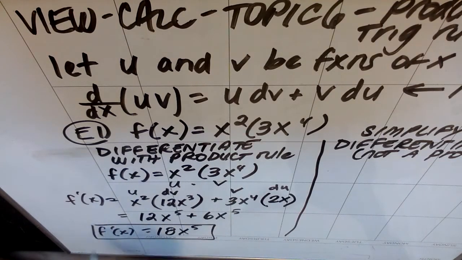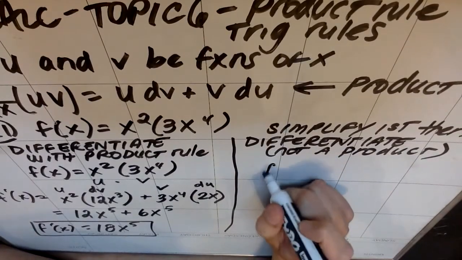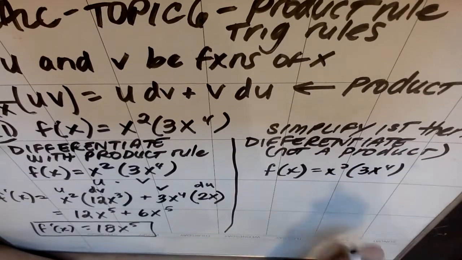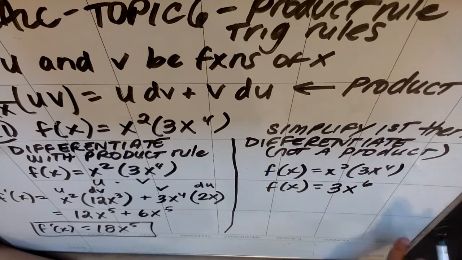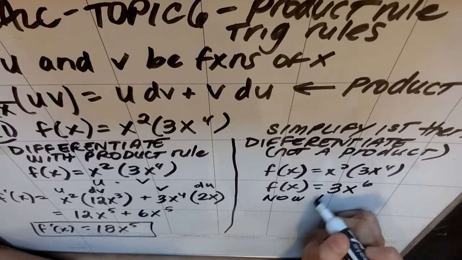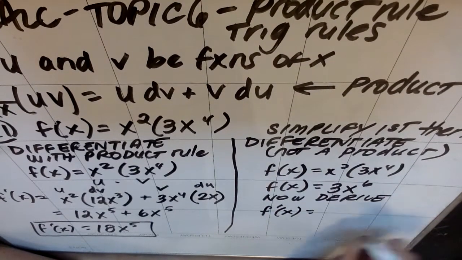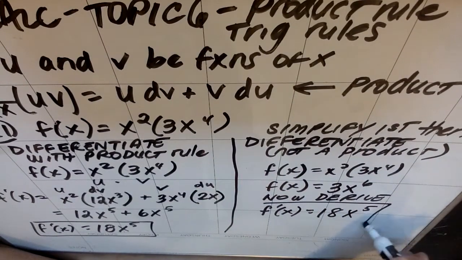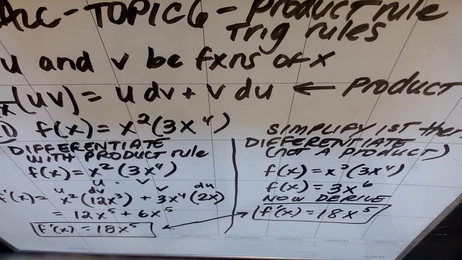But you'll see in a second why it would have been much faster to simplify first. So I got that f prime of x is 18x to the fifth. Totally right. Let's do it the other way, though. If instead of deriving first, I take my x squared times this 3x to the fourth and just clean it up a little and make f of x equal to 3x to the sixth, because that's what would happen, now I derive, right? When I do that, I get f prime of x is, I drop the 6 down in front, so 6 times 3 is 18, and I lower the power by 1. Oh, look, there's my 18x to the fifth. Same answer. Both methods are correct. One of them is significantly faster.